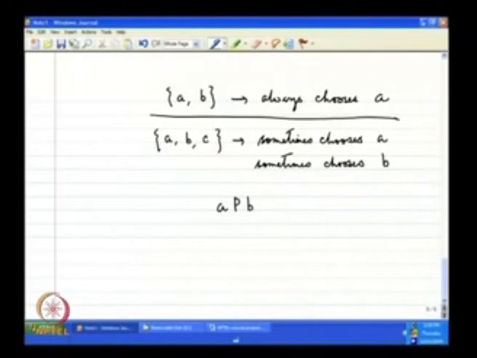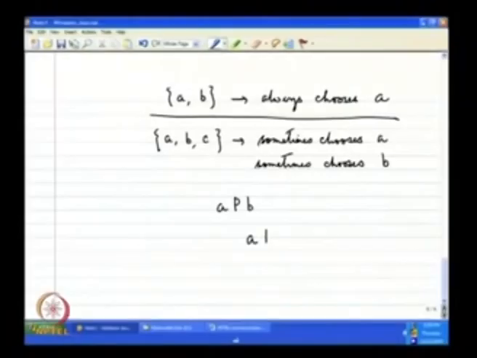In the second case, it is seen that he has now three choices. It is never the case that he is choosing C. Sometimes he is choosing A, sometimes he is choosing B. Now, what is the conclusion we can draw from that? We can draw the conclusion from the theory of rational choice that both A and B are best suited to him. That's why he sometimes is choosing A, sometimes is choosing B.